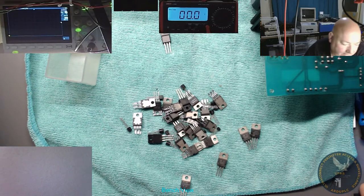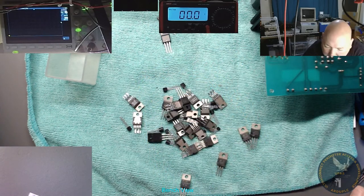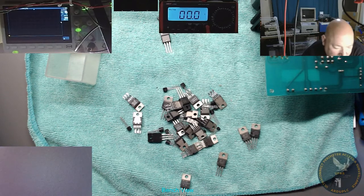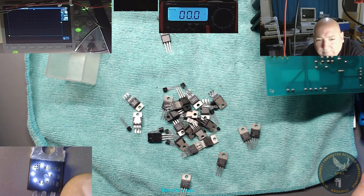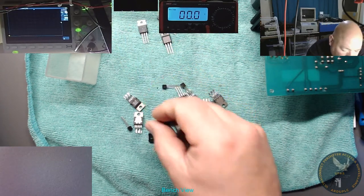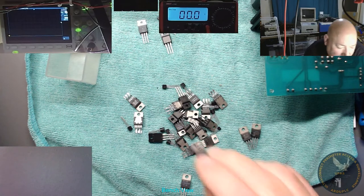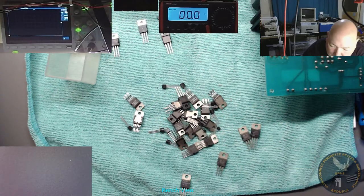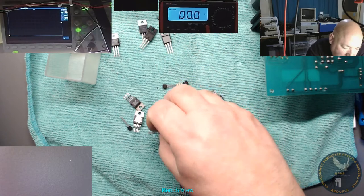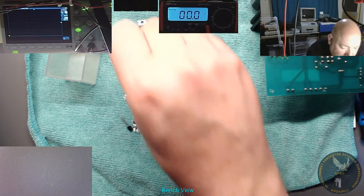That's another 7812. The one I want is a 7824. Just remembering where I put them all. Oh, hang on, what's that one? 7812. There's another 12 volt regulator, the same as the last one, different manufacturer though. 7808, 8 volts. That's going to be another 12. Yeah. Got some somewhere, I just don't know where I put them. 12 volt.